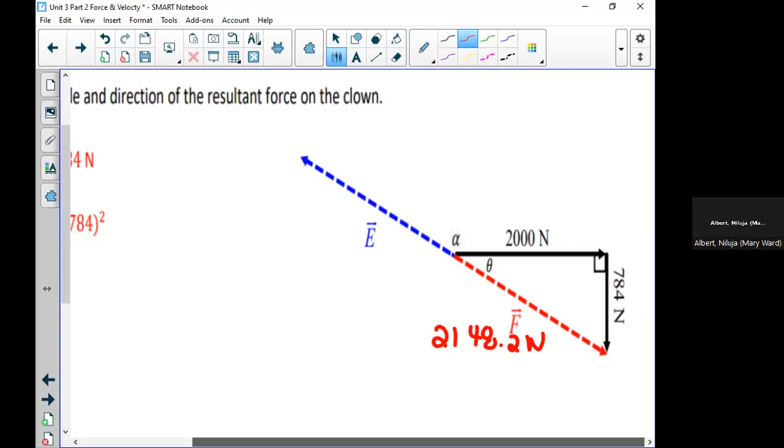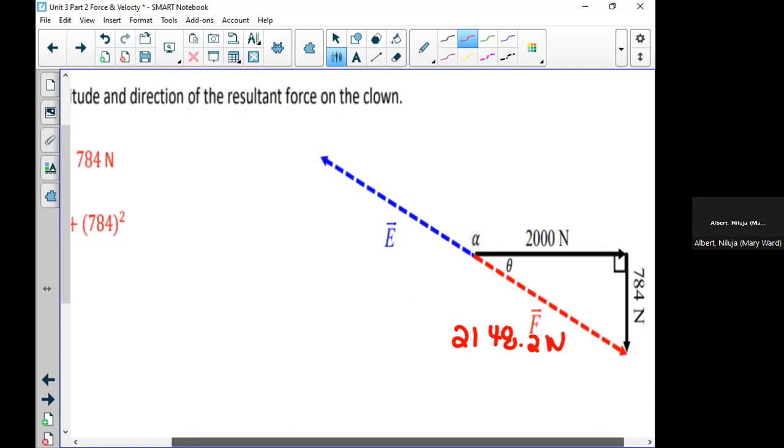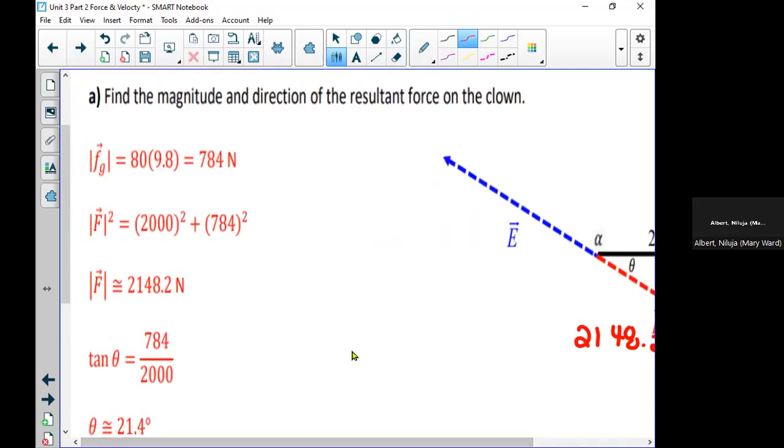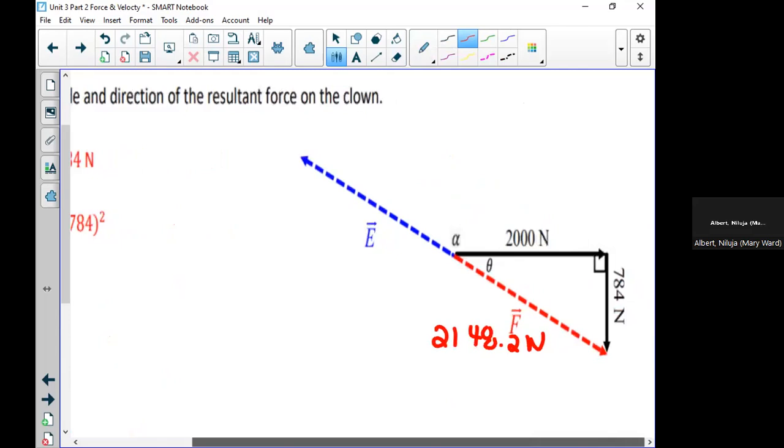But this question was actually asking us for the resultant, which we've done. So we also need a direction. Okay, so for that, remember, we've done quadrant bearings, right? But there was also another one we did in terms of direction that is in relation to the horizontal. Makes sense to use that for this question since the clown is being shot horizontally, okay? So this is the angle that we need. And since we have a right angle triangle, we can use trigonometry for this one.